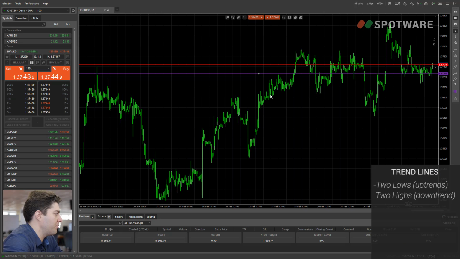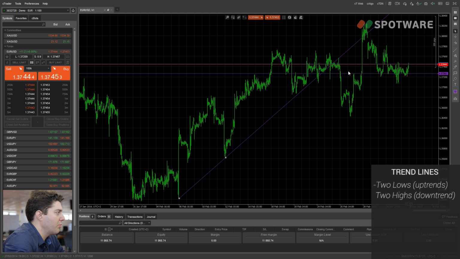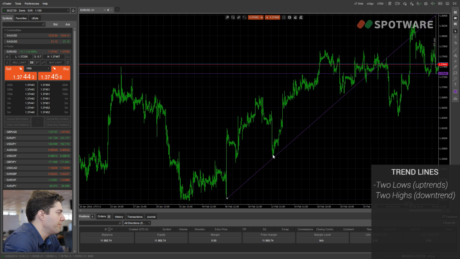Now I'm going to talk about trend lines. In order to correctly draw a trend line, all you have to do is connect two consecutive lows in an uptrend and two consecutive highs in a downtrend. We're going to go to cTrader and I'm going to show you how to correctly draw a trend line. See here we have a trend, so I select the trend line tool, and all you have to do is connect two consecutive lows because we have an uptrend here. And this is a trend line that we've drawn. It's great. When it's broken, it signifies that the trend is becoming less powerful. We're going to talk about that in the future.